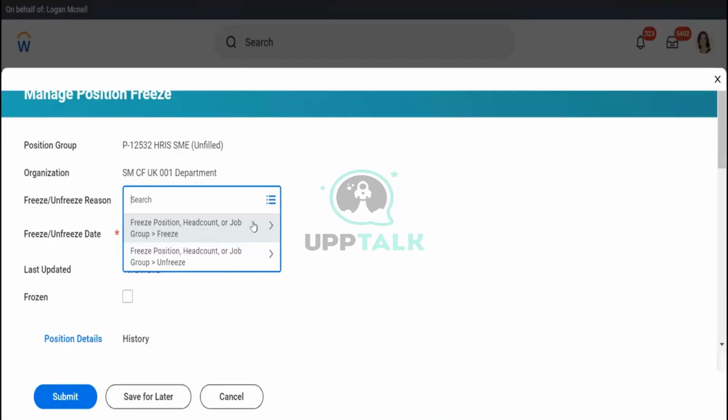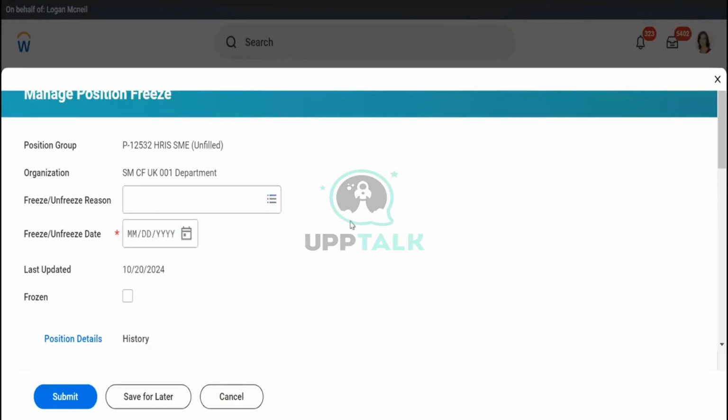It will neither come in your closed or inactive positions. There is a separate report that enables you to identify the frozen positions in the Workday system for a particular organization. Cancel. It is just for review purposes only.